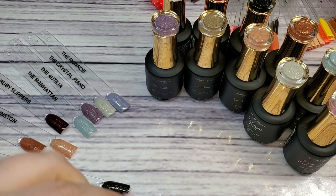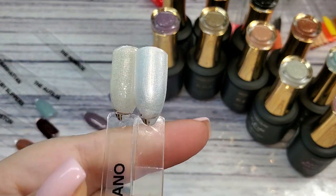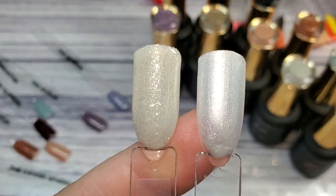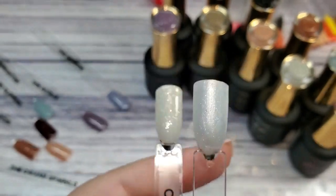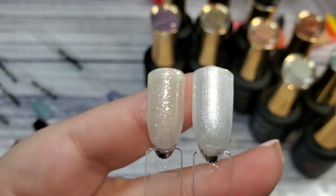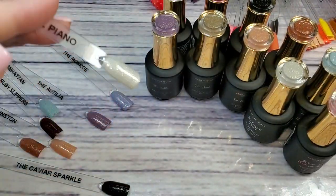So I'm gonna compare Shimmer White to the Crystal Piano. And I know it's not gonna be near sparkly, so. Okay, so Shimmer White here on the right has that metallic kind of shimmer to it, and the Crystal Piano, again, with all the tiny, tiny glitters all throughout it. It's not quite as a bright white, it's more of a toned down, muted off-white. Close to ivory, you know, like your piano keys would be, but there's the comparison if you wanted to see that.